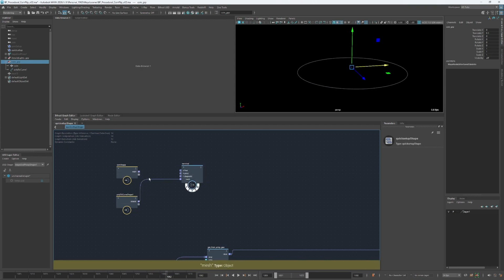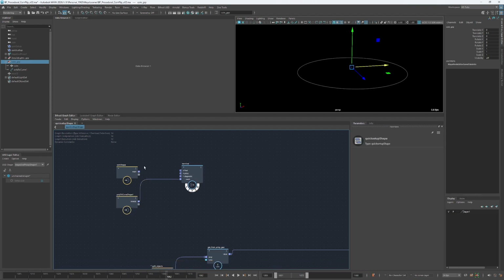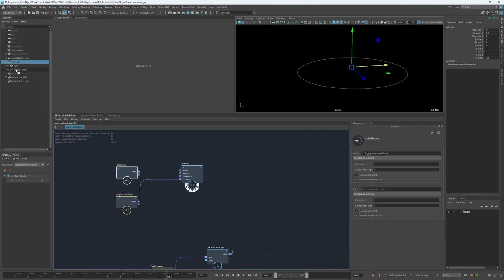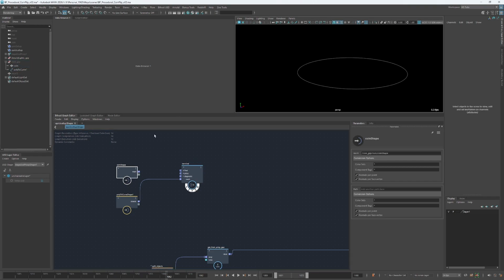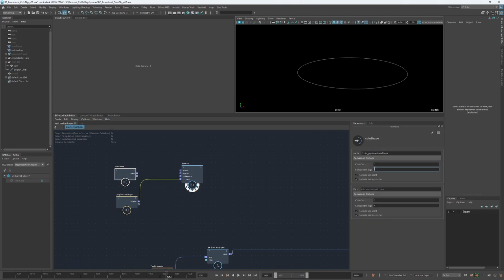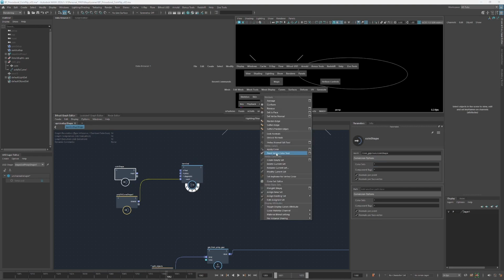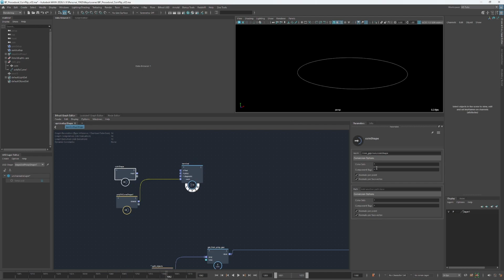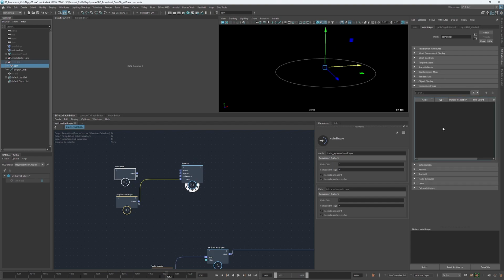If we look at the parameter window here, each element or primitive that you bring in, either a strand, a geometry or a locator, will have different options in this window. For geometry, we have color sets and component tags, meaning that if you paint vertex color in Maya, you can bring those color sets into Bifrost and read them. You can bring all of them by default, or specify which one you want. You can also do component tags. In this case, we don't have any. If I do Control A here, you can bring component tags from Maya into Bifrost as well.